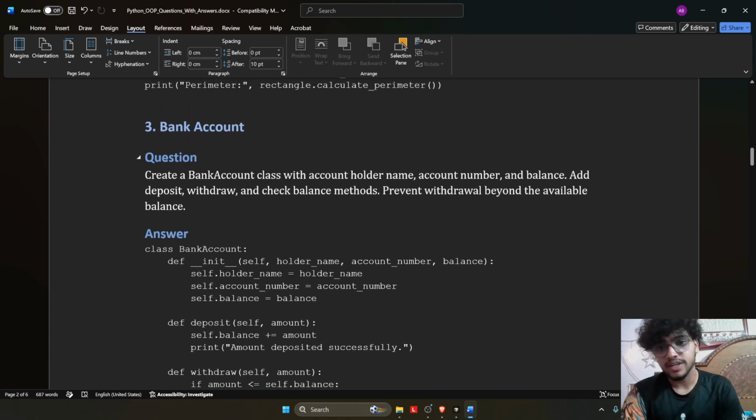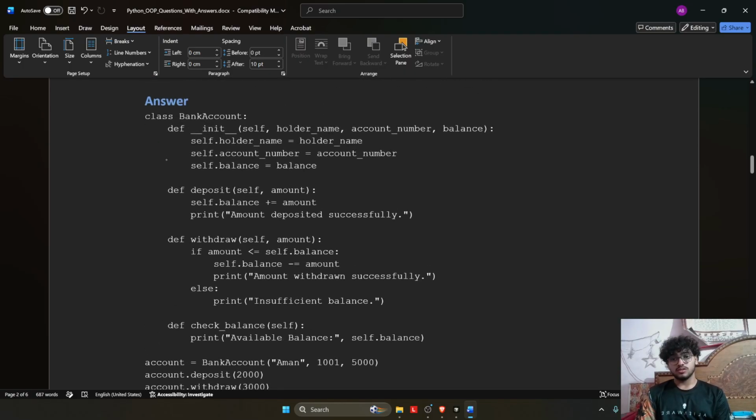Now, create a bank account class with account holder name, account number, and balance. Add deposit, withdraw, and check balance methods. Prevent withdrawal beyond the available balance. So it's also giving us some constraints. First is holder name, account number, balance. This is just basic.